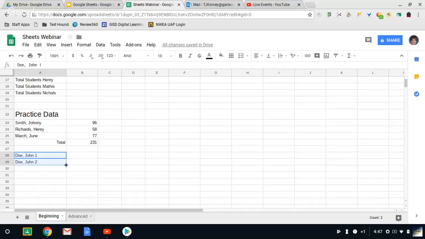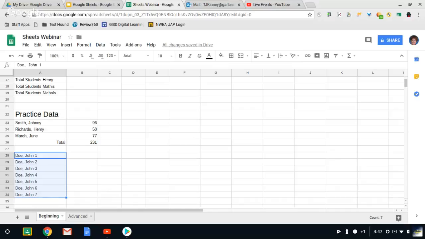So now I'm just going to drag that down as many times as I want, and it's going to repeat the data, adding the next number. This is a tool that you can use when you're trying to add things up. You can start with 1, 2, 3, and then highlight the 3, drag down, and it will add all the numbers for you. Great, easy tool so that you don't have to count from 1 to 100.